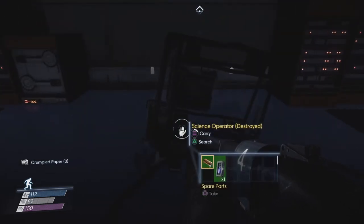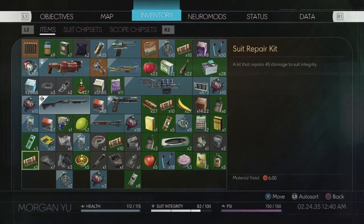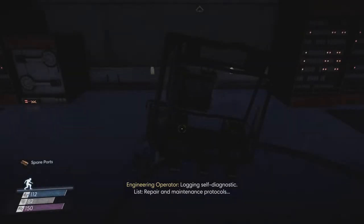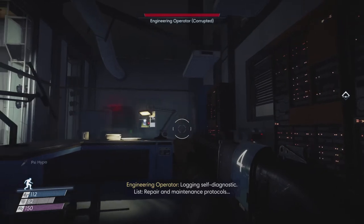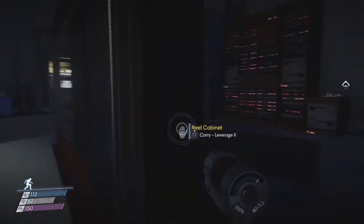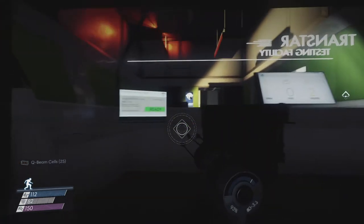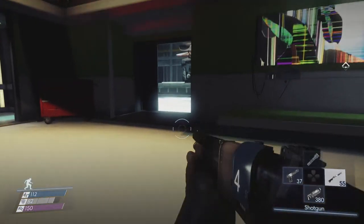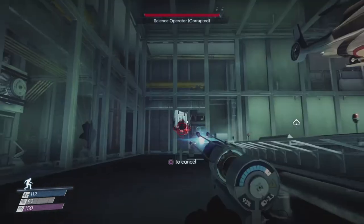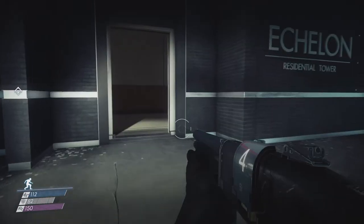There's one more phantom down here — I can hear him, he doesn't really see me yet. I'm going to take him out anyway. Back to where it all began — this is giving me nostalgia vibes, just being back here. My inventory is full but wait, I have an entire bar available. I move some psi hypos over and manage to pick it up. He goes down and gives me more ammo.